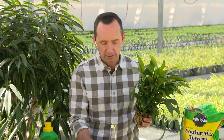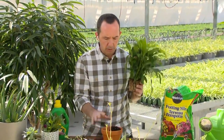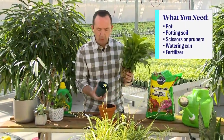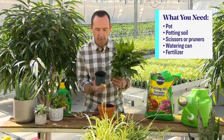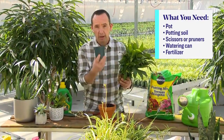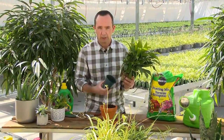So what we'll need is materials to repot. We need a pot, of course, and a pot you have to make sure that it has drainage. We said a little bit about that earlier on in the show. We need potting soil. In terms of the size of the pot, we don't want to go too much larger than the pot we existing have. So we only want to go about 2 sizes up. So if you have a 4-inch, you're going to go up to a 6 or 8-inch pot. If you have an 8-inch, you're going to go to a 10 or 12.